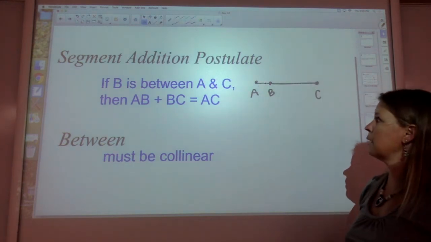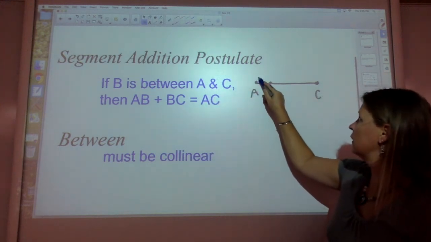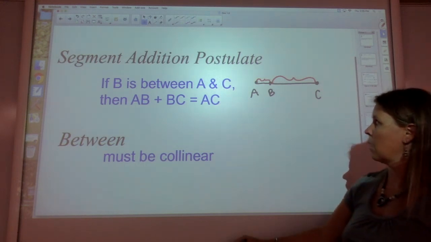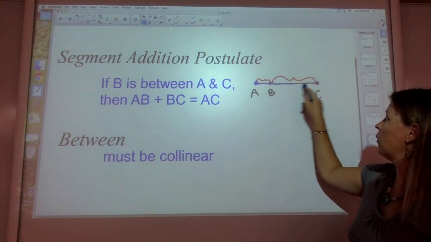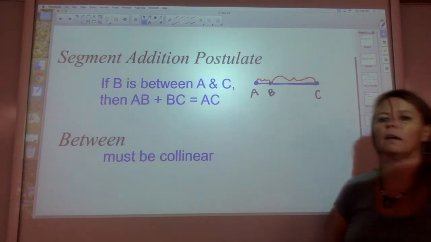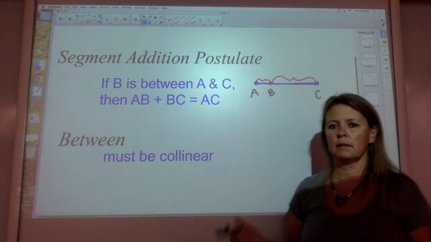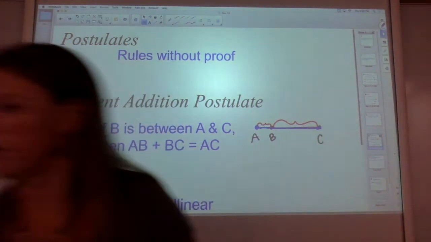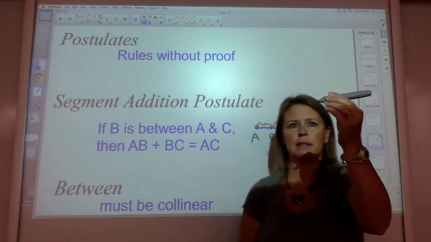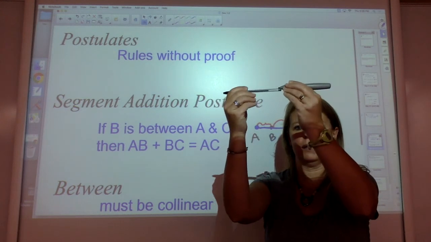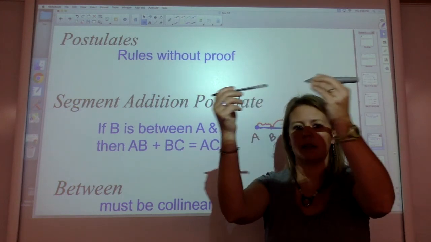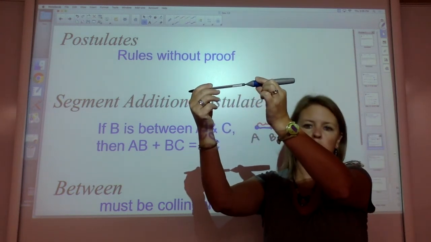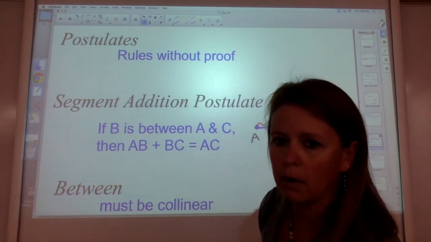If I want to make one full segment and I take AB and I add that to BC and I put them together, when I'm all done, I'm going to get from A all the way to C. Okay, we have something called common sense. I think common sense is another word for postulate. It makes sense that if I found 2 sticks in the yard and I measured this stick and I measured this stick and I put them together, it would make one big stick. And you would find its measurement. That's all the segment addition postulate is saying. Take one stick, put it with the other stick, put them together and measure it. They're going to equal it. Don't make it more complicated than it is.